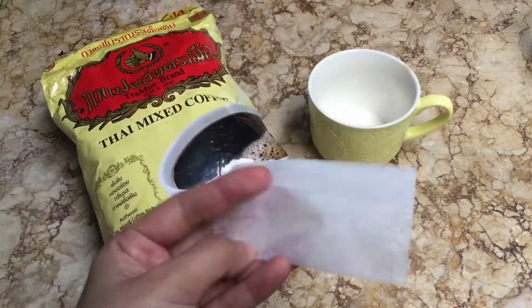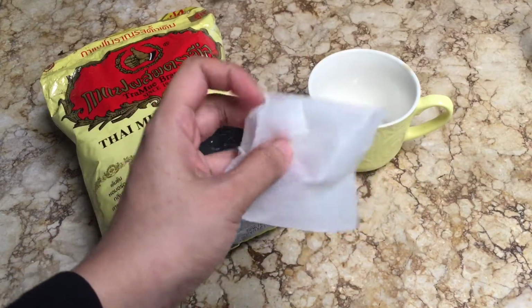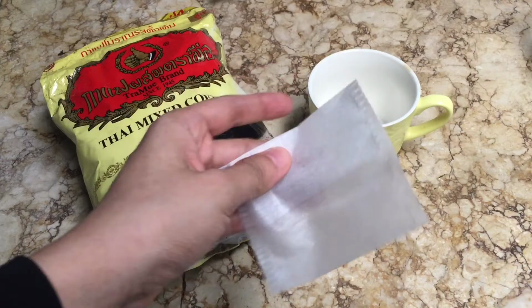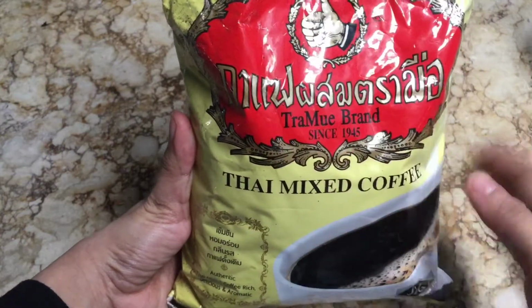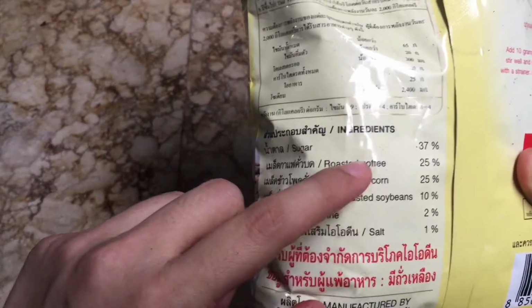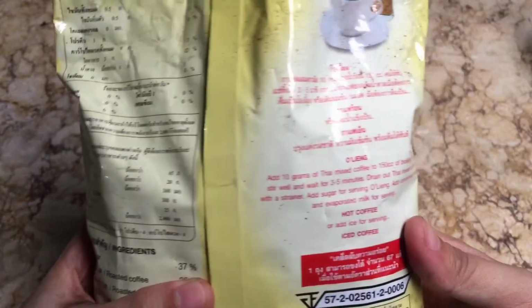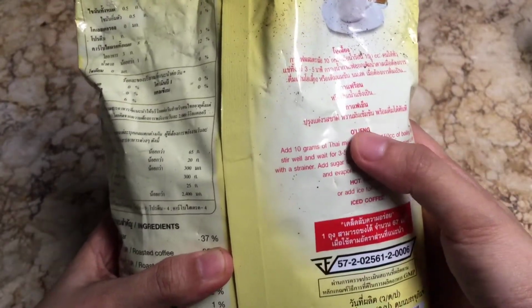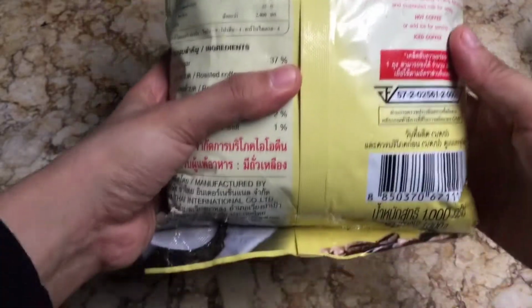To start off, you will be needing a tea sock or a tea filter where you will brew your coffee, and I will be using this. And then for the coffee, I'll be using the Mue Brand, which is a Thai mixed coffee. And for the ingredients, it has roasted coffee, roasted corn, roasted soybeans, and salt. You can actually make this hot or iced, but in this video, I'm just gonna be making the iced version.